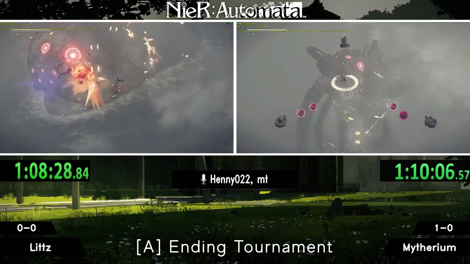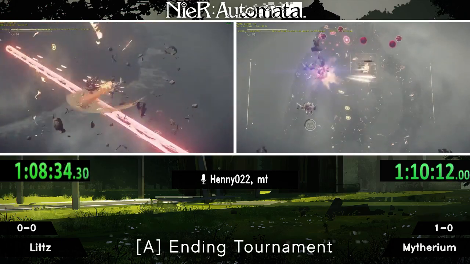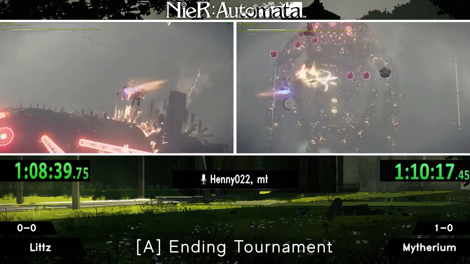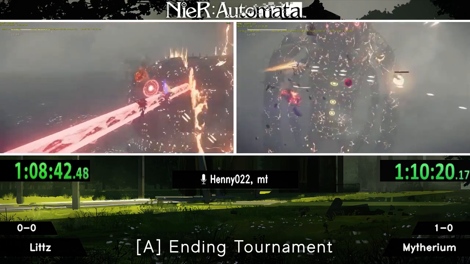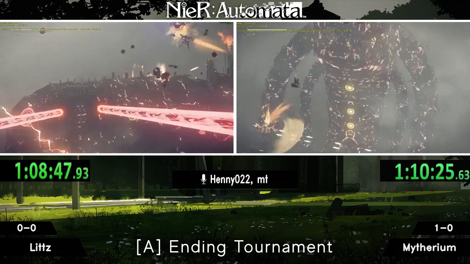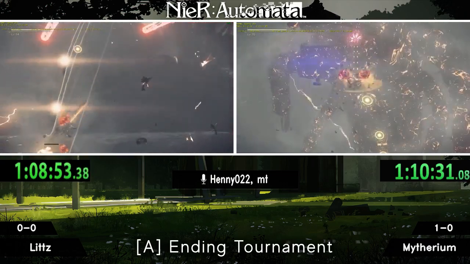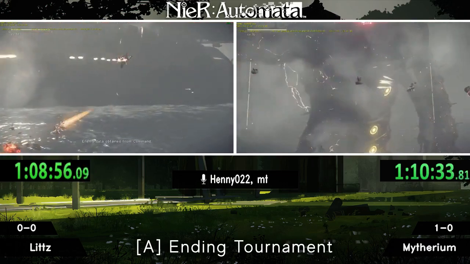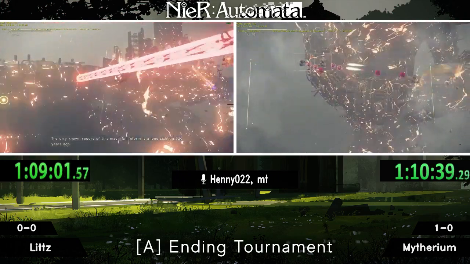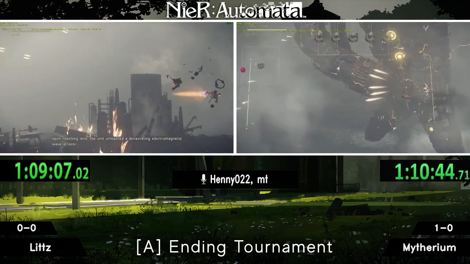I wonder if Mytherium's going to try to despawn the flyers. He did that last race. See, he's doing it again. Yeah, it is possible to despawn a bunch of the flyers in this section coming up here. Yes, you can despawn some of them, which makes you lose a lot of experience, not save any time, and if you're unlucky, lose like 4 minutes. I think Mytherium had that once in the race. So yeah, better not mess too much with that.